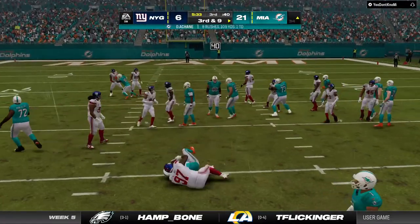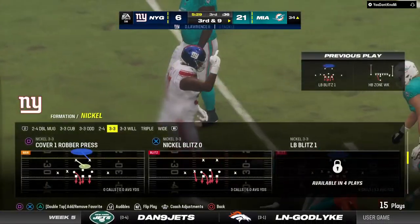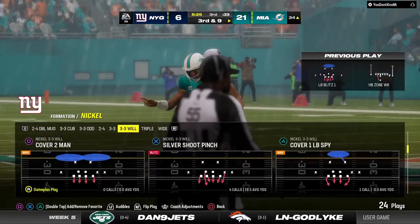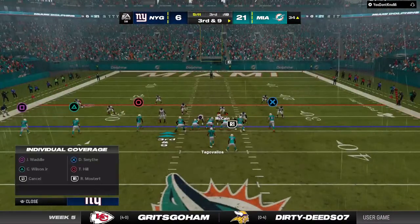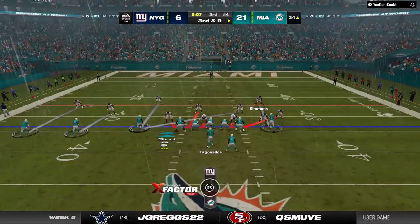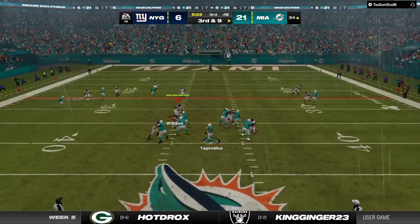On second down, a run by Achane. They're going to snuff this play out behind the line. We have not seen that much today. They'll wind up losing three, and now it's third down. And plays like that are exactly what this defense needs here early in the second half to give it a little spark. I think their halftime adjustments, what they talked about, maybe it was just a little inspirational speech. Who knows? But it looks like they're ready to go.